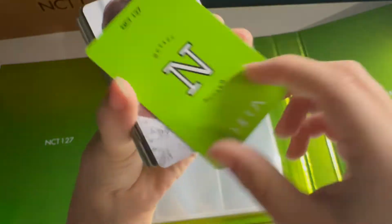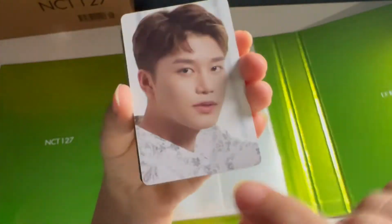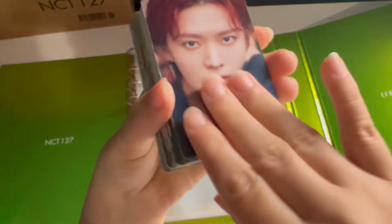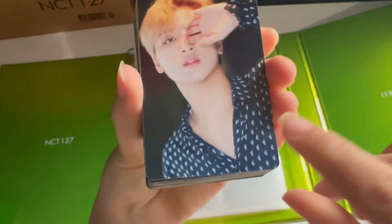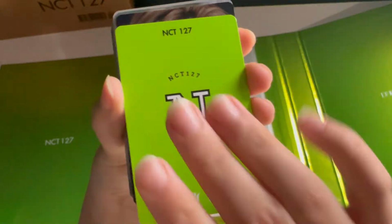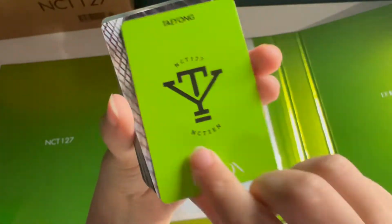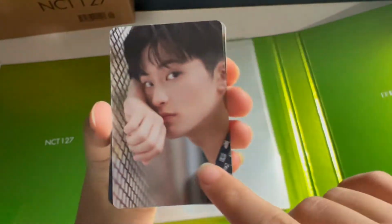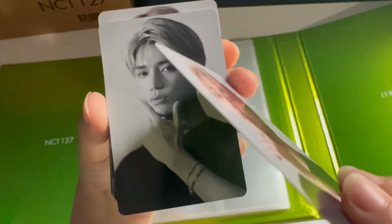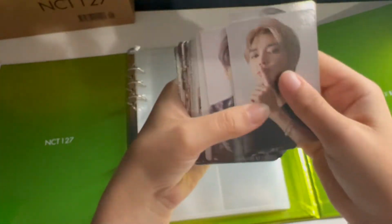Oh no, there's a different unit card. Okay, this. Yeah, I was thinking I was missing that one. Oh, look at this gorgeous man. Look at him. Hey, Jen. There's Tail. Tail. Mark. Oh no, I'm back to the beginning, am I?